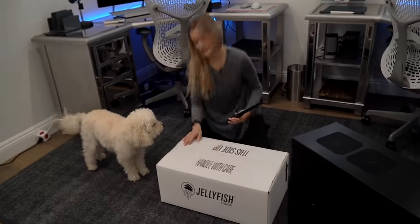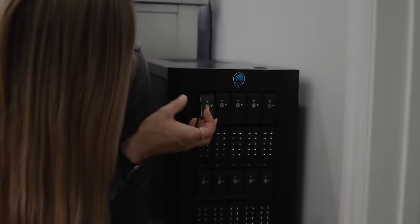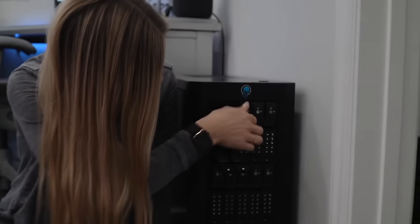Now I know you guys may have seen that I previously did a video with a Jellyfish server, and the Jellyfish server also is housing a bunch of my other old archived footage, but I did in fact fill that server up. What was great about that server is it was more of a server situation, so I could connect multiple people to that at the same time and we could all be working off of it. But pretty much now the workflow is all remote, so anytime I'm working with someone, we're either transferring footage using Frame.io or Dropbox or whatever else people prefer, or we're just giving drives back and forth, which is actually my next point.